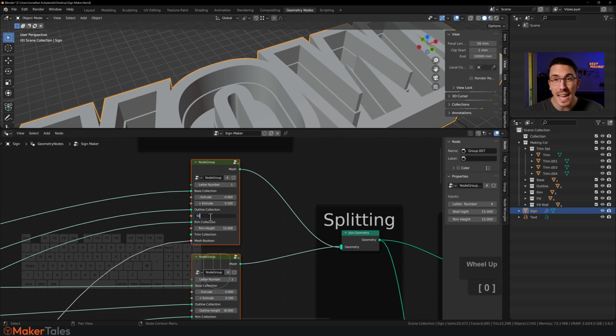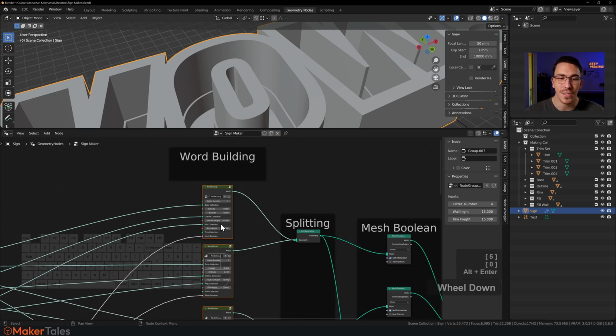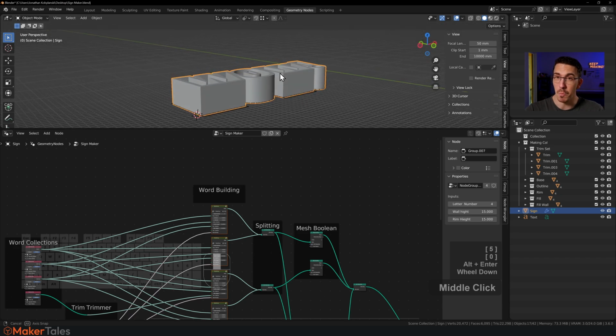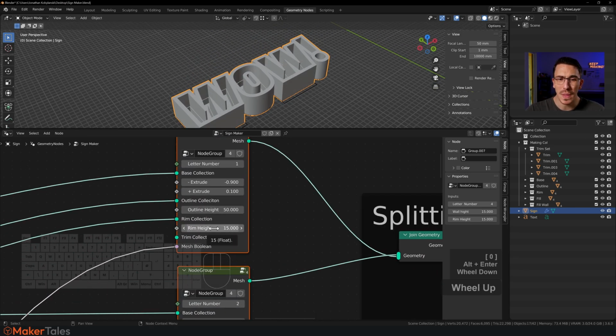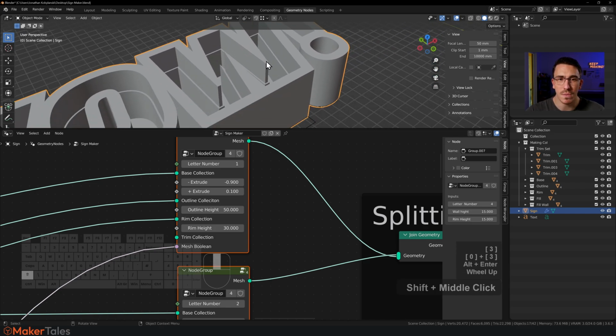I'm going to hold down Alt and hit Enter, and that's going to apply them to all the selected nodes that are the same. Now that I've done that, you can see that this is now much thicker. Perfect. But you know what? That rim, I think I want that rim to now be 30. So I'm going to go to it, type in 30, hold down Alt, hit Enter, and that's now raised the rim up on all of these as well.